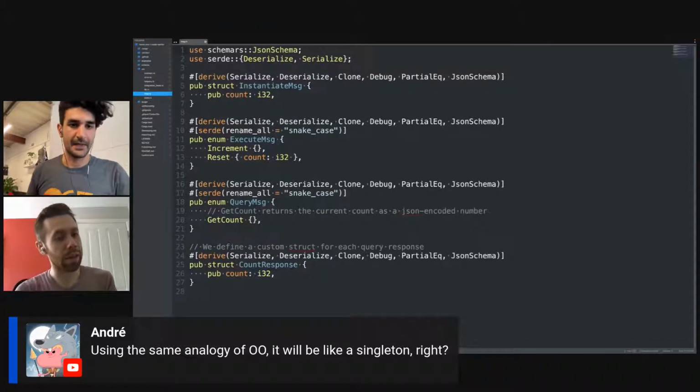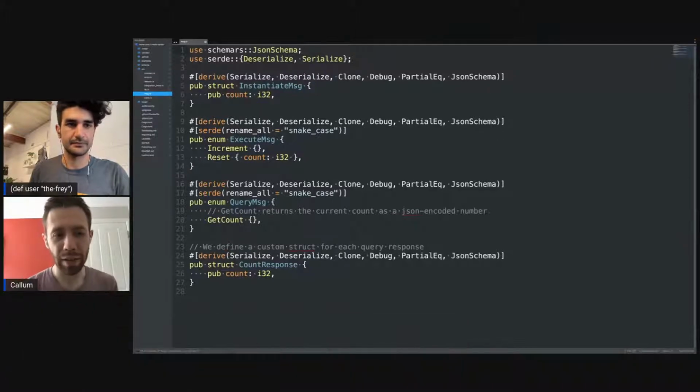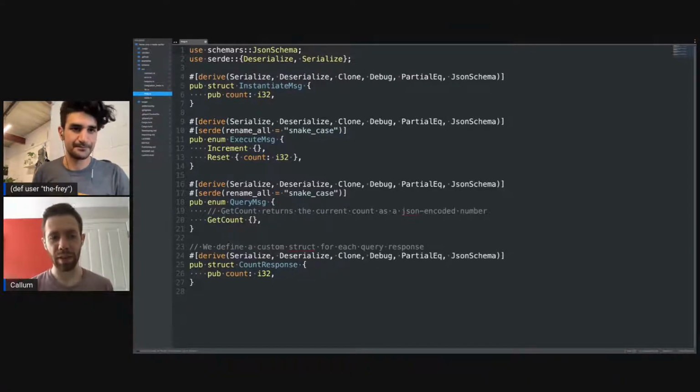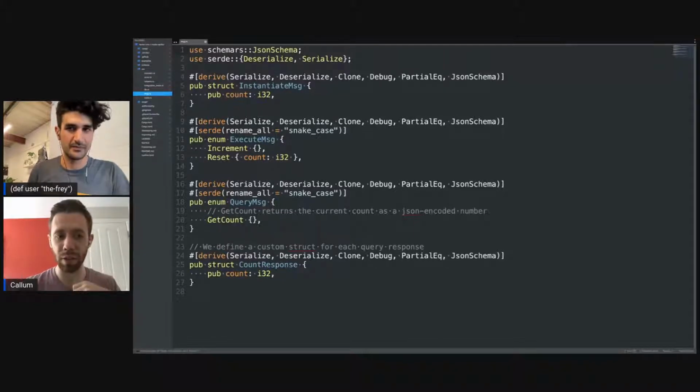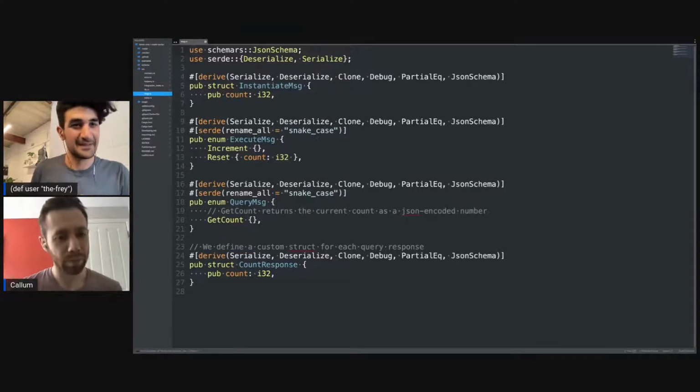Yeah, the bytecode is like the blueprint, and then you instantiate it for a specific instance. My lecturer, when we were learning OOP, as flawed as it is, said to think of a class like a blueprint, and then when you create an object, that is the implementation of that blueprint. Sort of, yeah, and it's the same here. There are loads of CW20s on Juno that just point to the same code ID, which is code ID 1 on the mainnet. So yeah. Good knowledge.